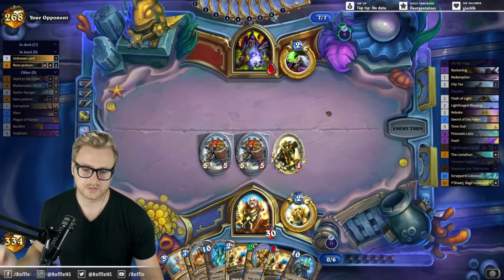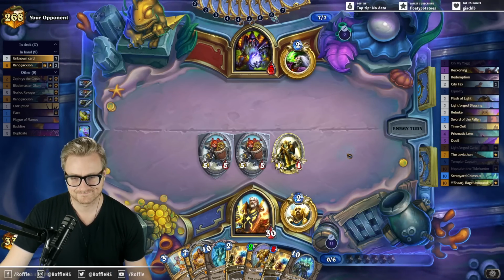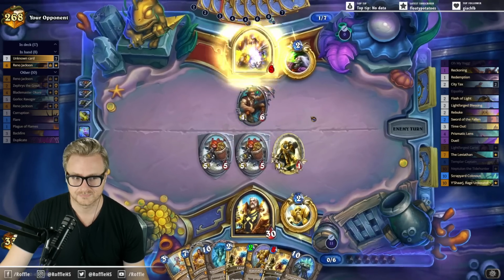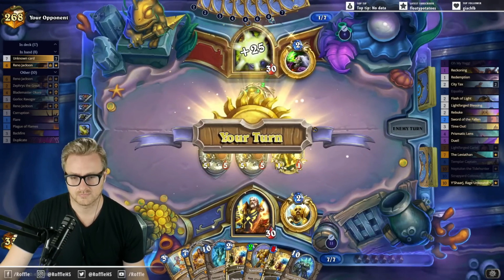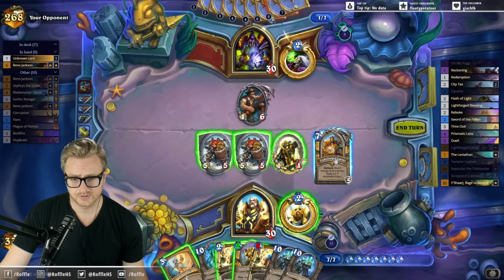They have to play the Reno here, which we follow up with a Templar. Or maybe not. Maybe we just hit the Cariel. They don't want to extend too much further into the Jigafin that we know they have.